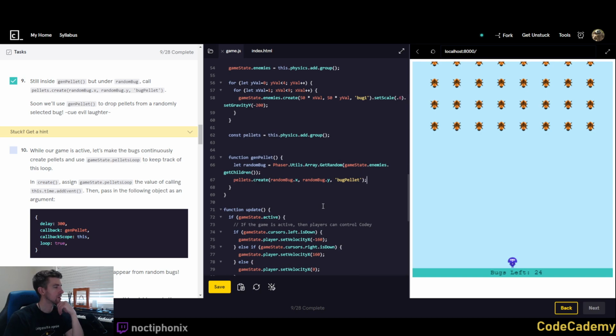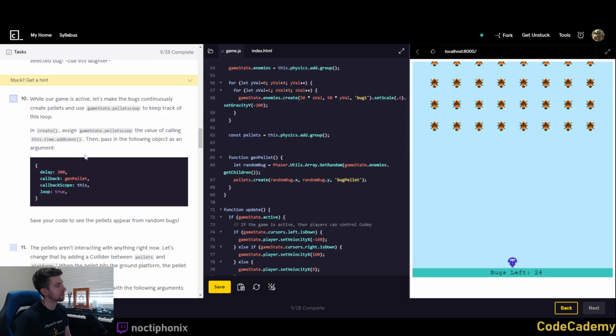All right, so while our game is active, let's make the bugs continuously create pellets and use the gamestate.pellets loop to keep track of this loop. So in create, assign that value the value of calling this.time.addEvent, then pass in the following object as an argument. Okay, so they're setting up a timed loop for this function to run.